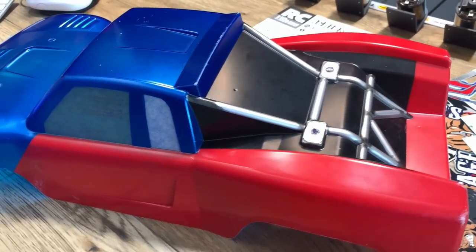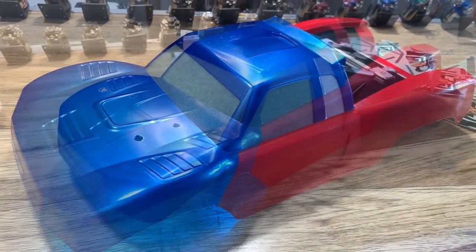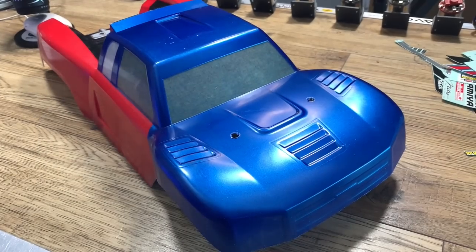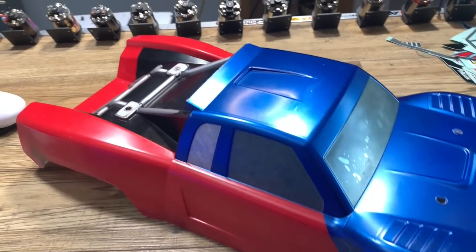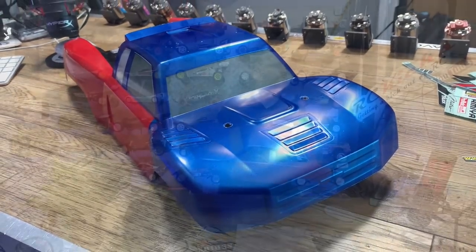It's probably safe to say that the biggest challenge for most people when building these kits is the painting. I get asked a lot of questions about painting and what's the secret. And the secret is this: attention to detail, take your time, and be very accurate with your masking. Applying thin coats, don't go too heavy, will give you the results you're looking for.